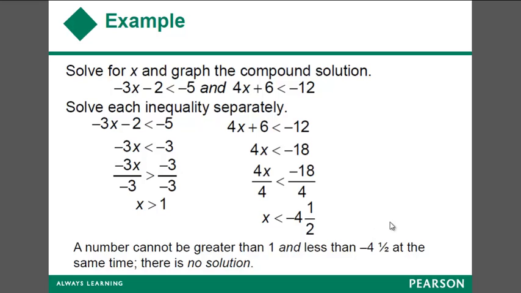So you have to be careful. The word AND means that it has to be true for both statements at the same time. The word OR means that it can apply to either one or the other or both of them, where either one of them is satisfied. Remember again, while you're solving inequalities, if you divide or multiply by a negative, you must reverse the inequality sign. If you need any help, please let one of us know.